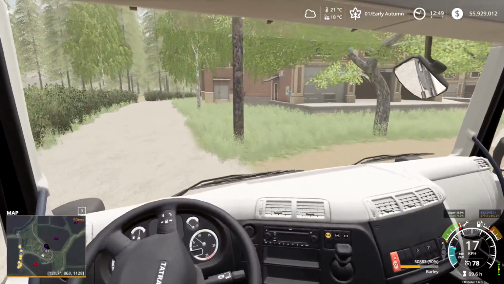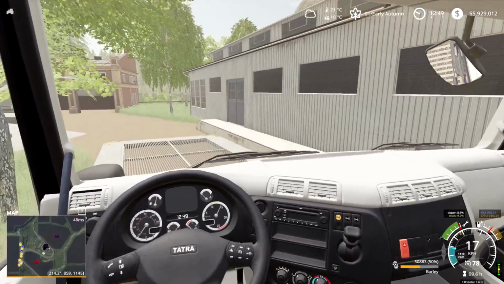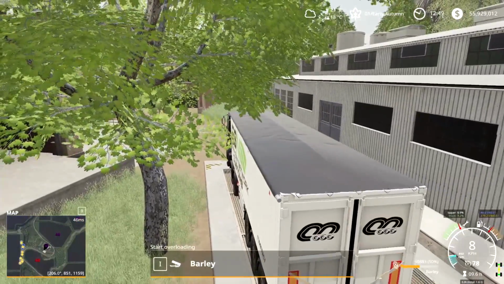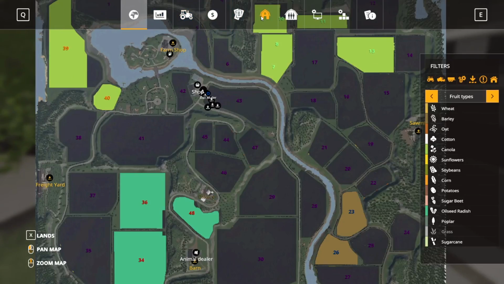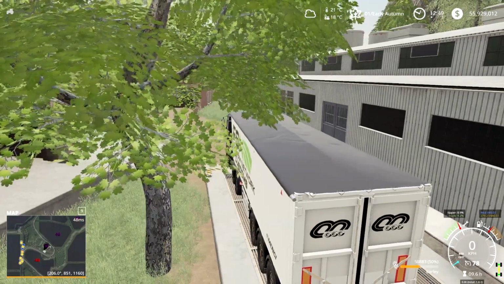Here we are, we've arrived at the bakery. We can pull in and sell the crop. And before we do that, just want to double check we are in the FSN team farm. Go ahead, sell that barley.